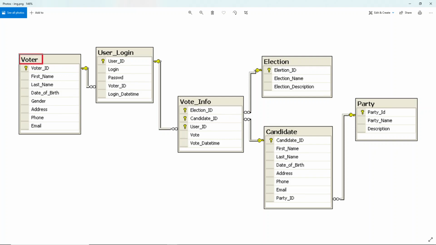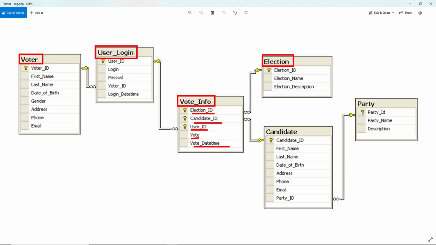So we have the user table here, and they're also saving the data about the user login. Then you have the vote information, with the election ID, the candidate, the user ID, the vote, and the vote time. For us, we're going to call this table the results table.